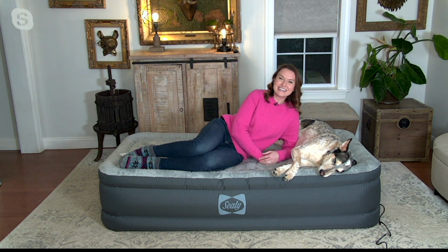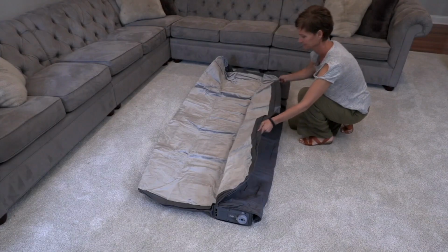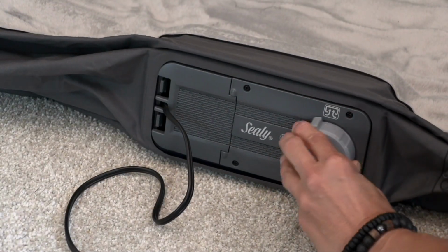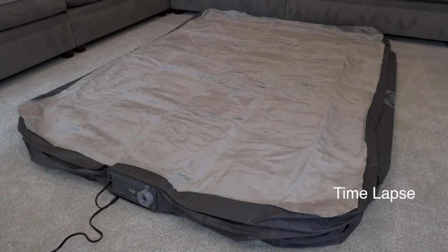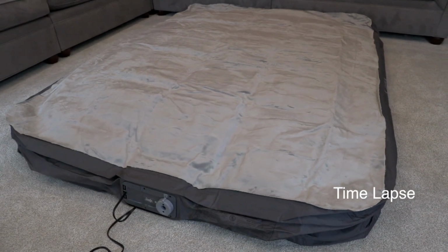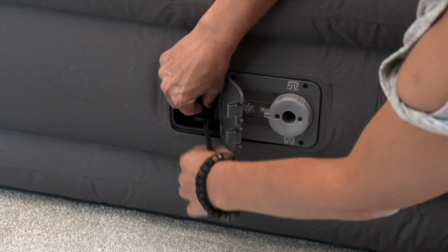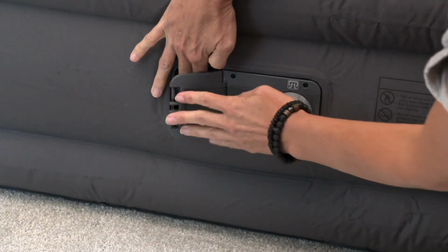Sealy started in Sealy, Texas back in 1881. They've been on the forefront of this technology for 140 years. And thankfully, they made us a way to have portability in that mattress as well. Because sometimes you're on the go. Sometimes you need that temporary sleep solution. Sometimes you're entertaining. If you probably had people over during the holiday season and people were sleeping on the couches and hopefully not on floors, this is so much better of an option.